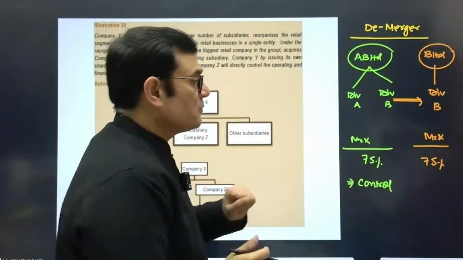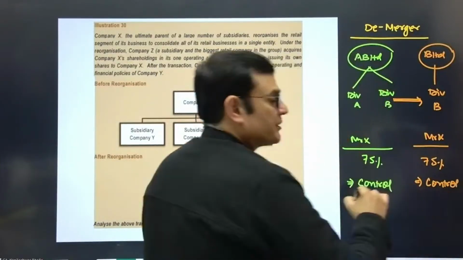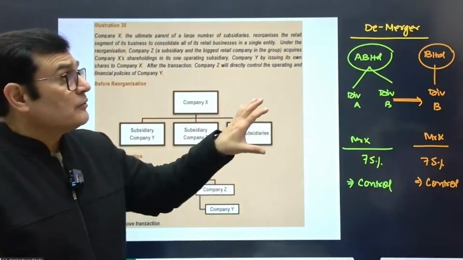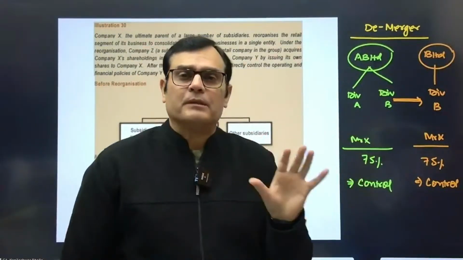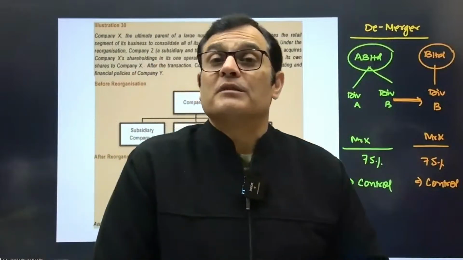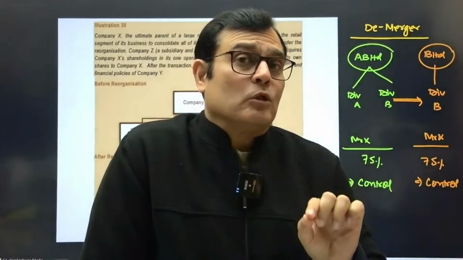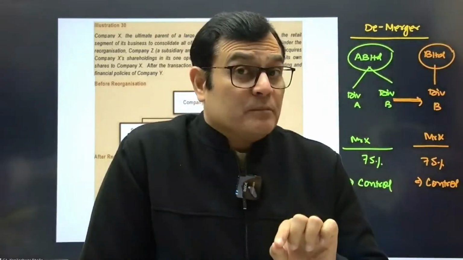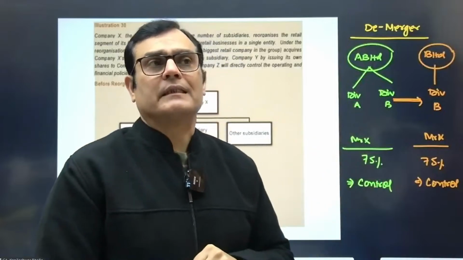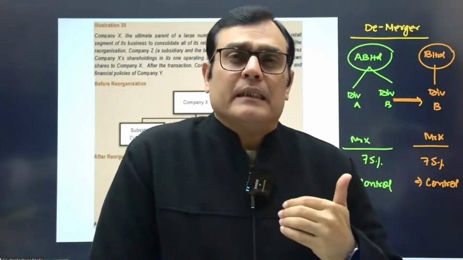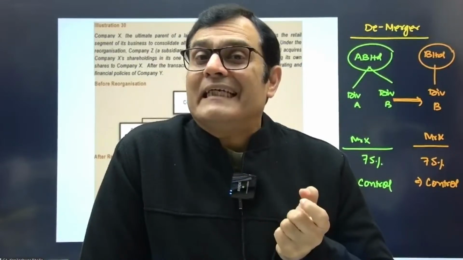So what happens now in this particular case, this company also comes under the control of Mr. X. Now, if you notice, the transaction is like this, that both companies AB and the company B are under the common control of Mr. X. Before the business combination, the company AB was under the control of Mr. X. After the business combination, also the company AB and B are still under the control of Mr. X, which means that pre and post business combinations, the companies are under the common control of that individual Mr. X.